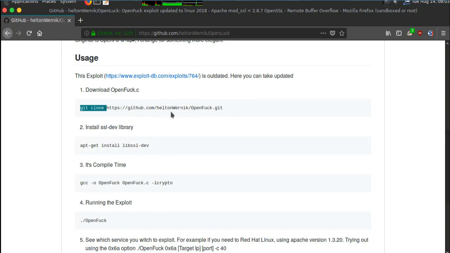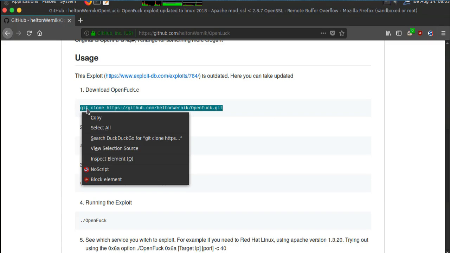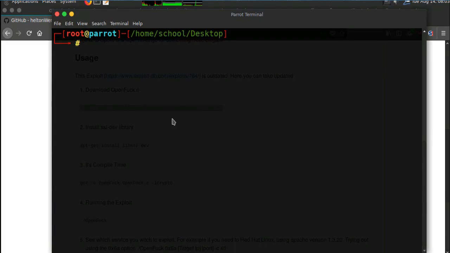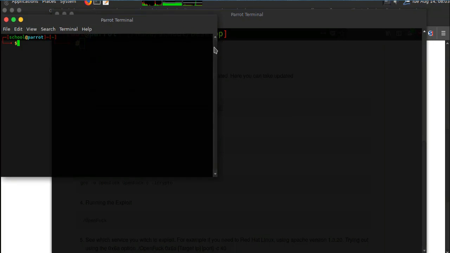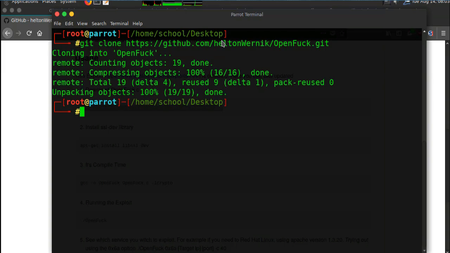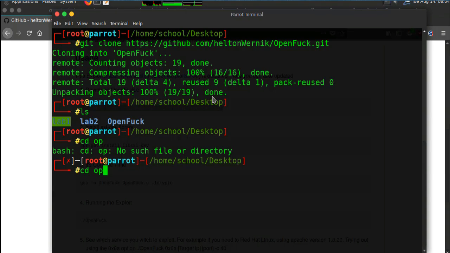So that's the command for us. We are downloading the script here with git clone, right? So let's download it. I'm gonna download it on my desktop right here. Okay, home, desktop, that's fine. It's gonna create a folder and add everything in there. You see it has downloaded. Now you do ls, you see there is the folder. Let's move into that folder.